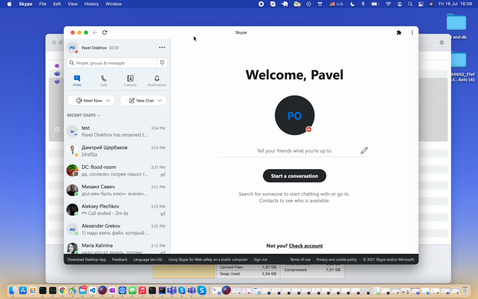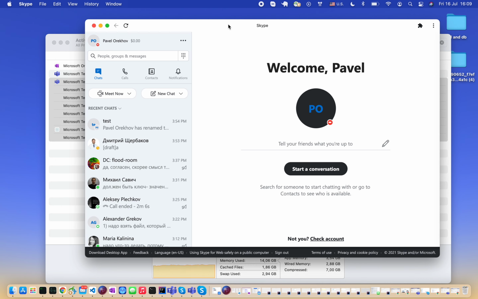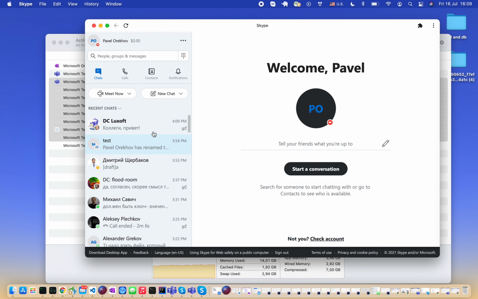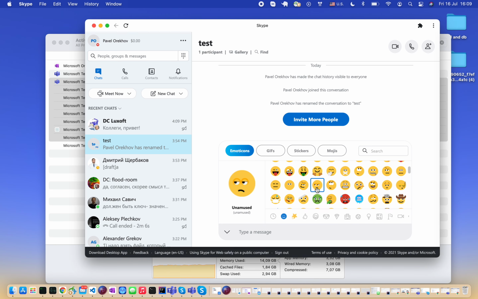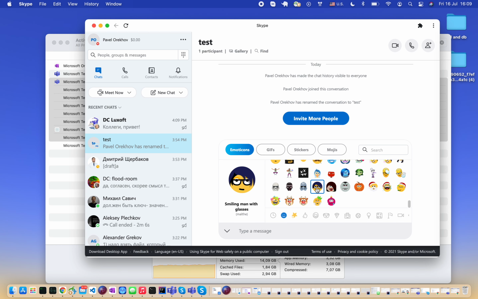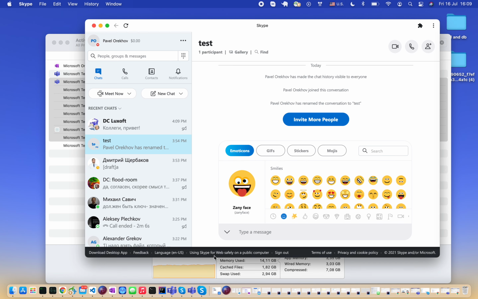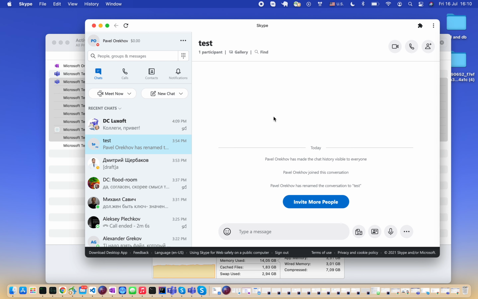Maybe it's even possible to do the same thing in Safari if you're a Safari user. I mean, I don't use Safari, I use Chrome. But this is awesome, I think. This is pretty cool. And in my experience, it runs faster than the desktop app. Sometimes when I use the desktop app, when I click this emoji button, sometimes things don't show. And also you have to constantly update the desktop application. Here, you don't have to update anything. Okay, it just loads the website every time you start it.